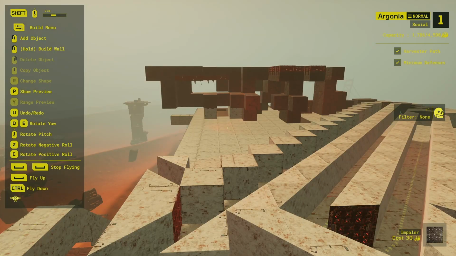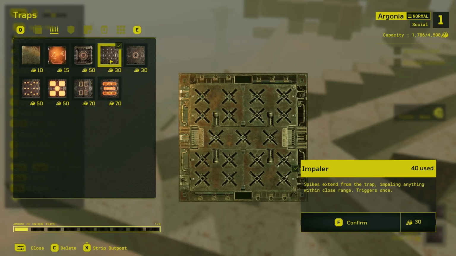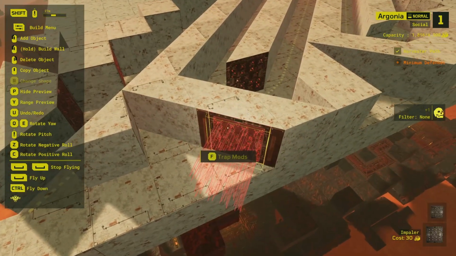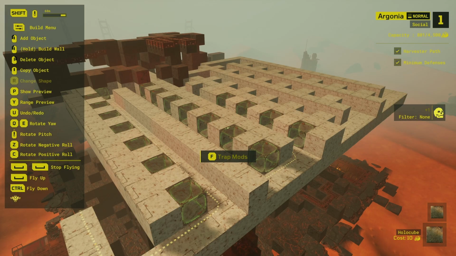Right, next up is impalers, and for impalers you can fit about 40 before the next impaler put down turns it into dangerous. Impalers I was able to fit 40 of. Not surprising, they have one of the lowest capacity costs in the game, and they're not very deadly. They have a danger value of roughly 3.1.